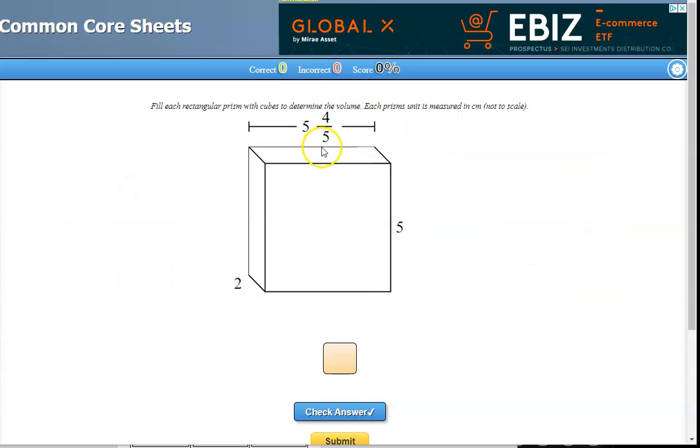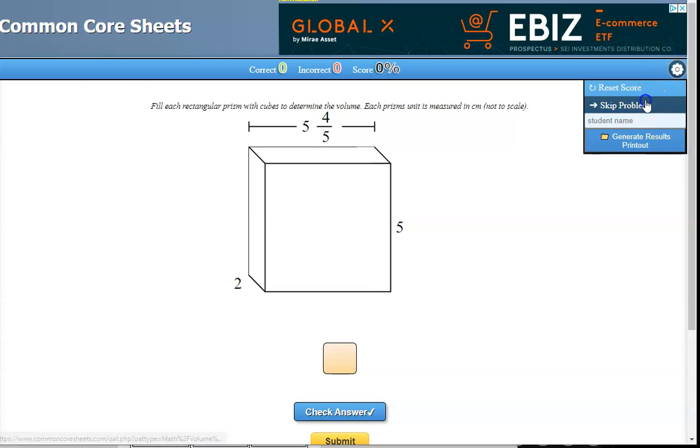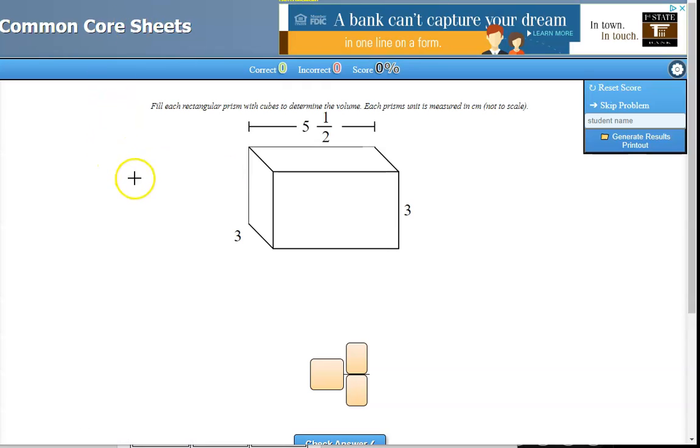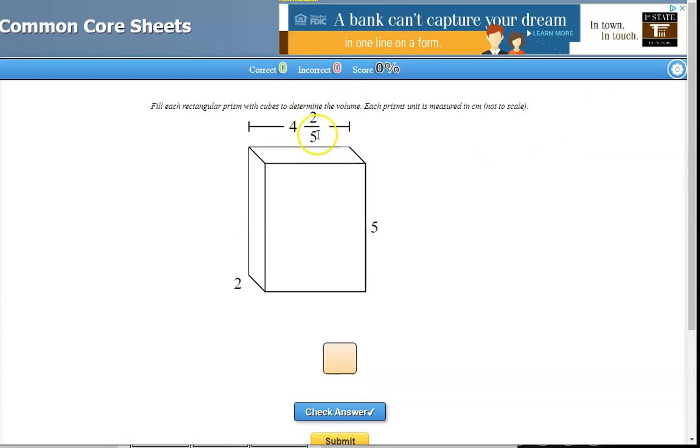So you would not skip a problem that has 4/5 as the fraction. You will not skip a problem that has 1/2 as a fraction. You could do this. You would just take 1 divided by 2. Or if you already know that this will come out to be 5/10, you would substitute 5 and 5/10 because decimal 5 is the same amount as 1/2. If you already know some of those, you can skip the math to prove it.